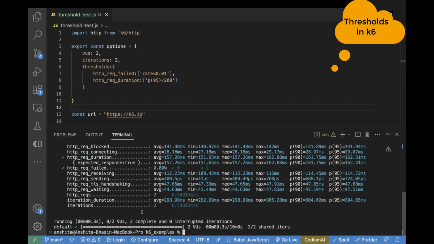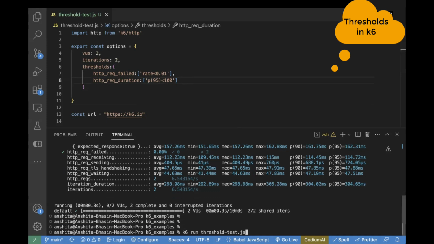Now let's test one negative case also. I know over here this is 162. Let's say if you want to verify how your test case will behave in case of failure threshold. So how we can check that? Let me pass over here 100. I know I can see from the metric it will be more than 100, but I just want to show you a failure scenario. Now let's go to terminal and rerun the same command.